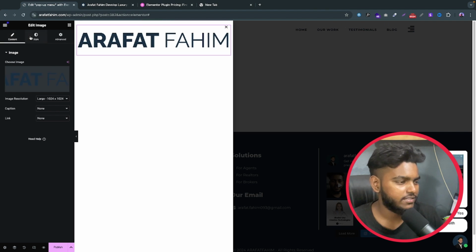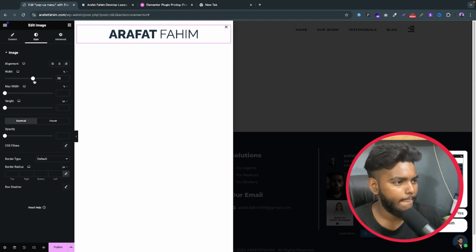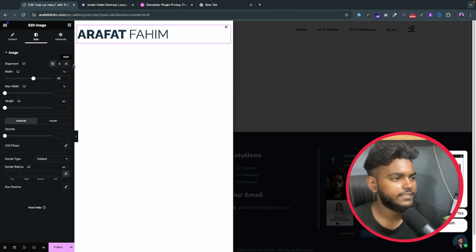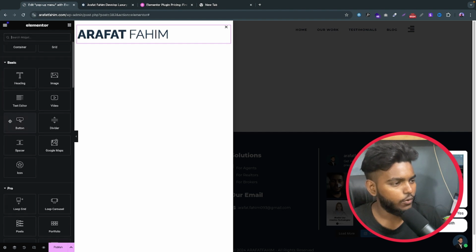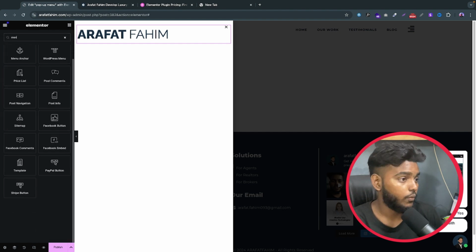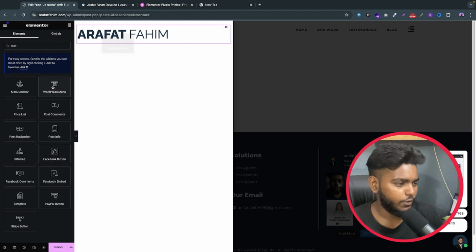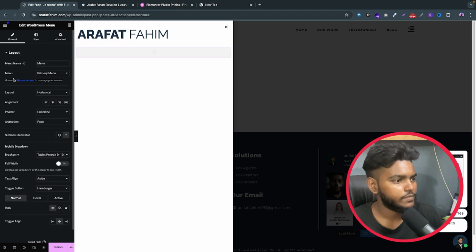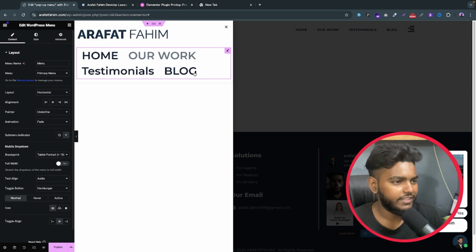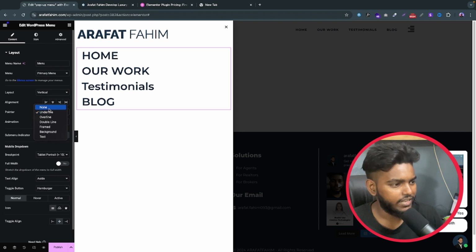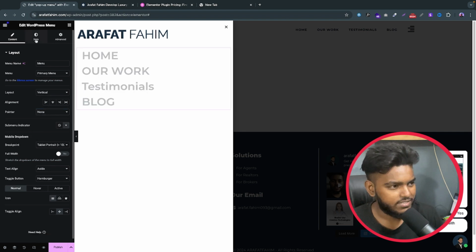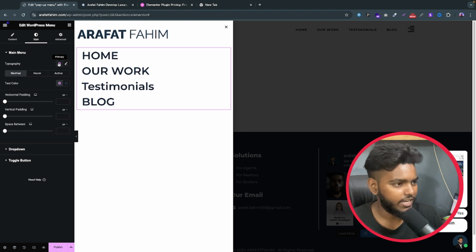I resize this logo a bit, and set the alignment to the left side. Then I again click the cube icon, scroll down, or you can search for the WordPress menu option, then select it and drag it here. This is our WordPress page menu, so I set the layout to vertical, the pointer to none, and go to the styling option and select the typography.